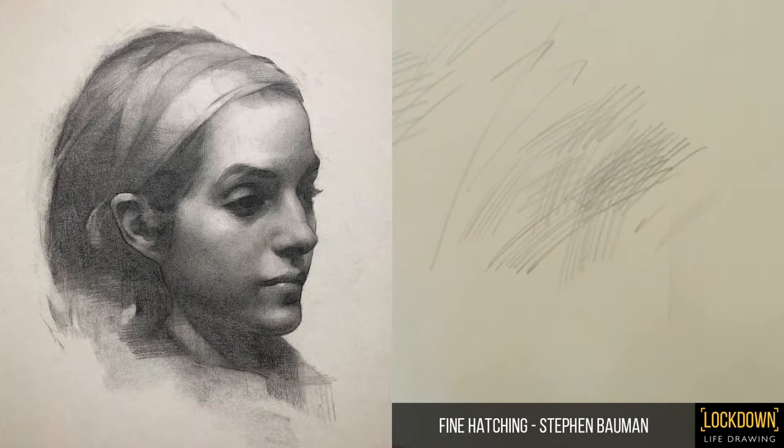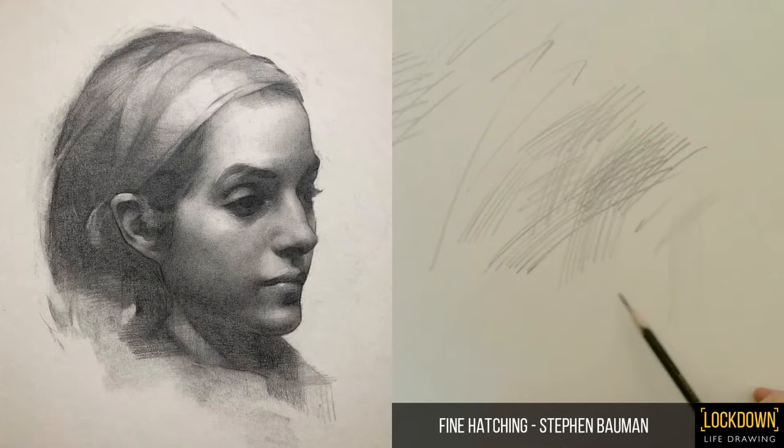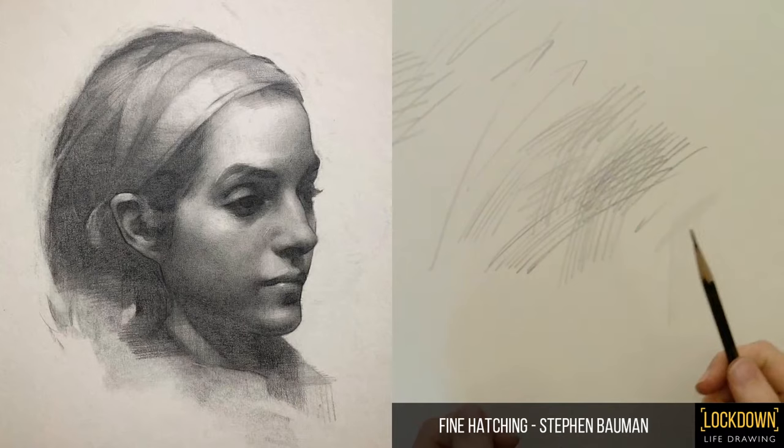Really interesting effect. I think Stephen also uses mechanical pencils for some of his process. You can see how that almost silverpoint, really fine point, is going to introduce this lovely subtlety into this work. So, right, enough of my waffle.